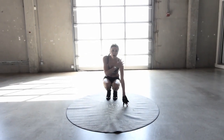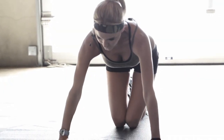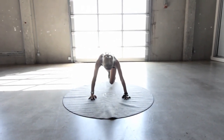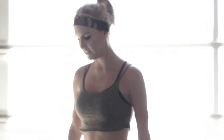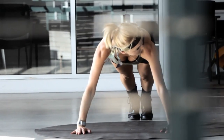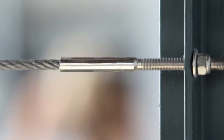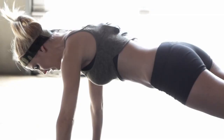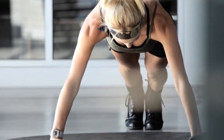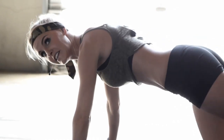Take on some water if you need it. We're going to go back down on the floor to do some mountain climbers. We're going to be using our abs, our shoulders, and our bicep muscles — it's a really good overall workout. Hands flat on the floor, make sure that our arms are directly underneath our shoulders, and our back is nice and straight — up in the push-up position. We're just going to swing our legs to either side. Two sets of 30 seconds. Really pushing our knee to the opposite side, making sure that our arms are directly underneath our shoulders and our back is nice and straight. Keep breathing because when you're on the floor and you come up, you tend to get a bit dizzy.